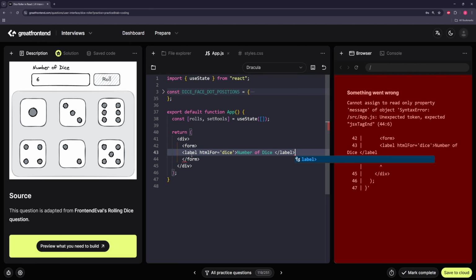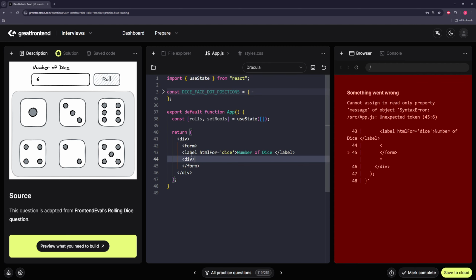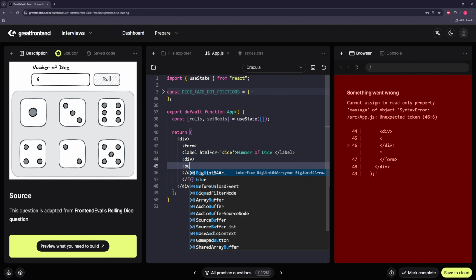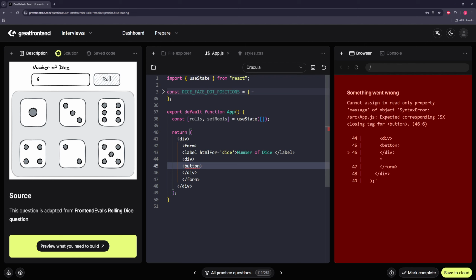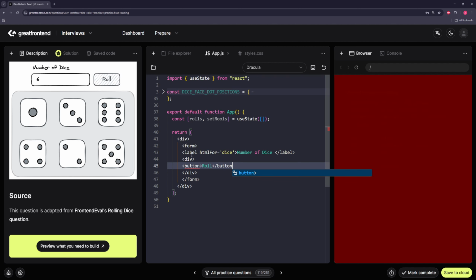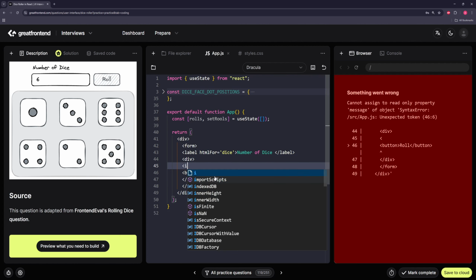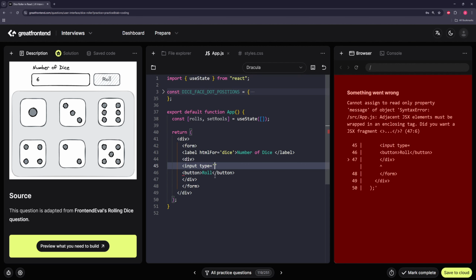Okay. And then we want to have a div for the submit button and then the input group. So we can have a button, and this could be submit or roll or whatever. Roll. I already have some styles here, so this is applied to the button. And in this div, we'll have an input, and this input will be type text.